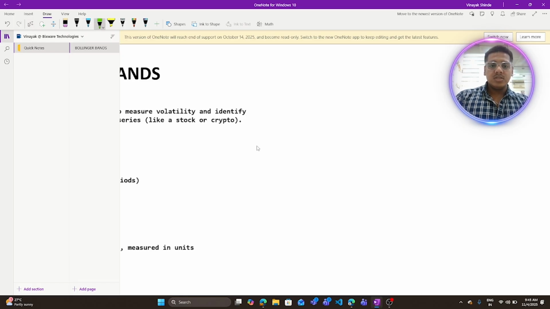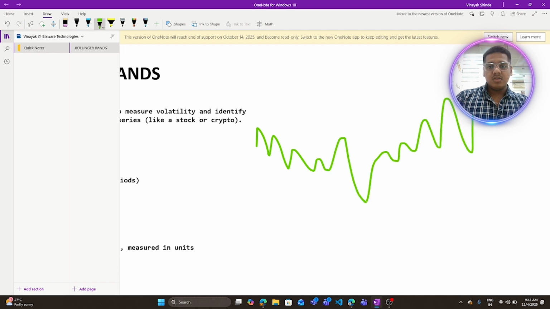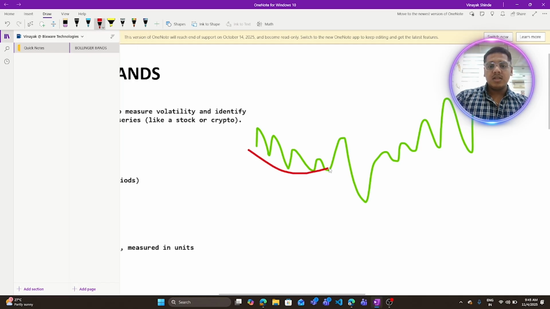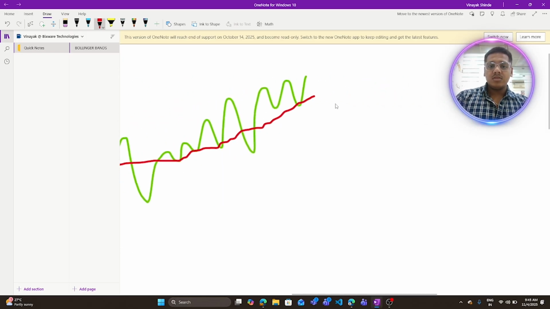Suppose this is your stock, and if you want to put your Bollinger Bands, then this line will be your SMA. SMA stands for simple moving average.